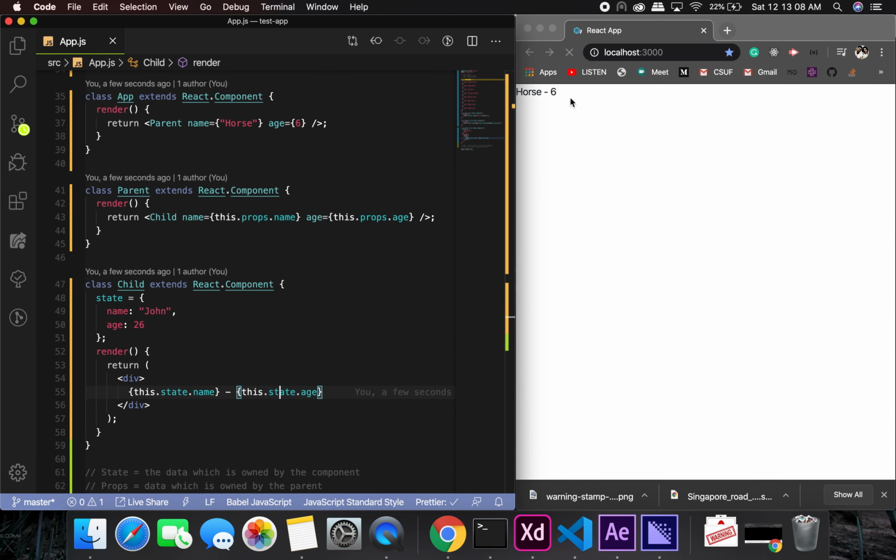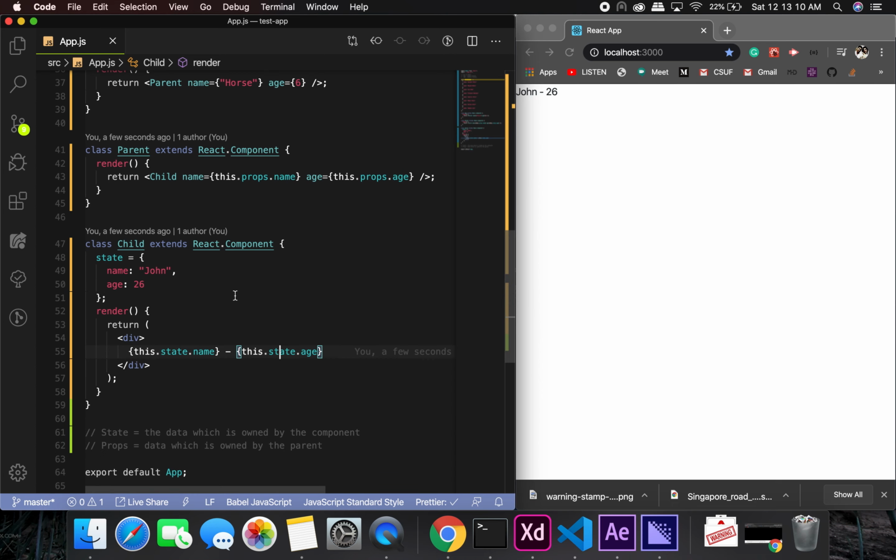So you might see John and 26. So this thing cannot be changed by the parent at all, not by default. You can manipulate it. You can have life cycle methods to change something, or any function or event to change it if needed. But this is completely owned by the component itself.